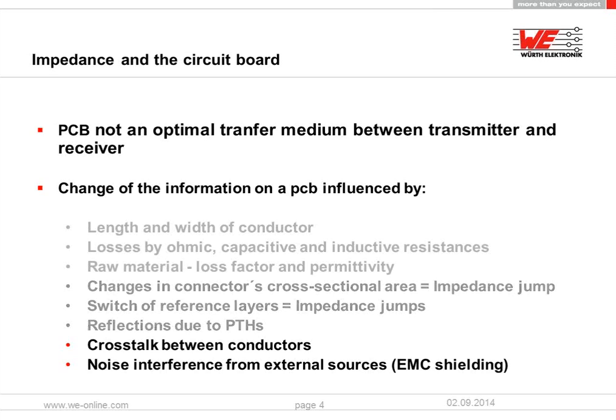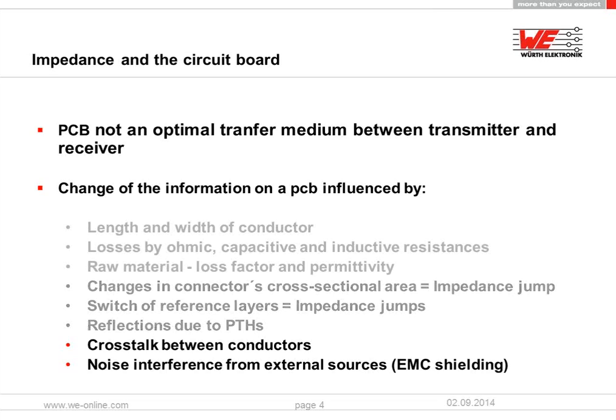So we have to work on the design. That means choose a special stack up and take care for the routing and layout. Let's have a look at a simple model. This is a single strip line with one reference layer shown on the left top side, and below that you can see the complex equation of the complex resistance.